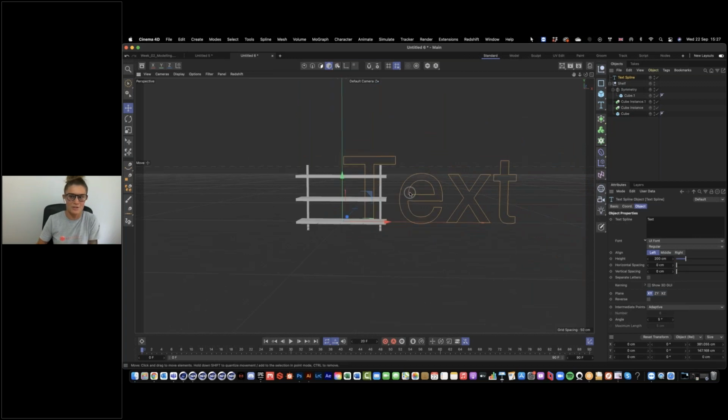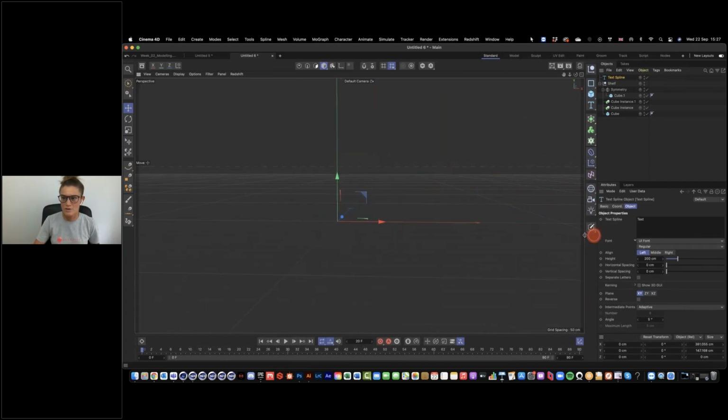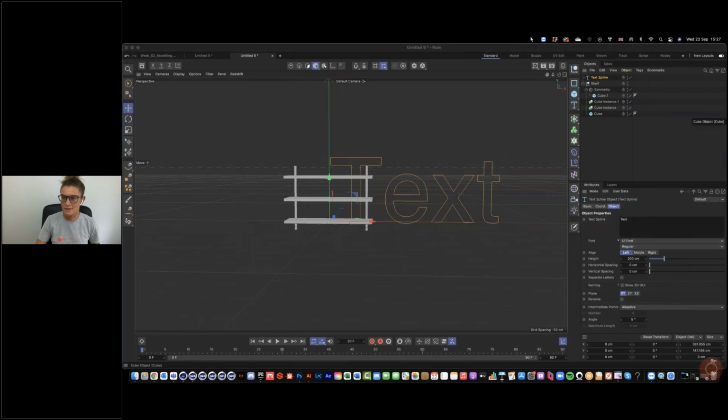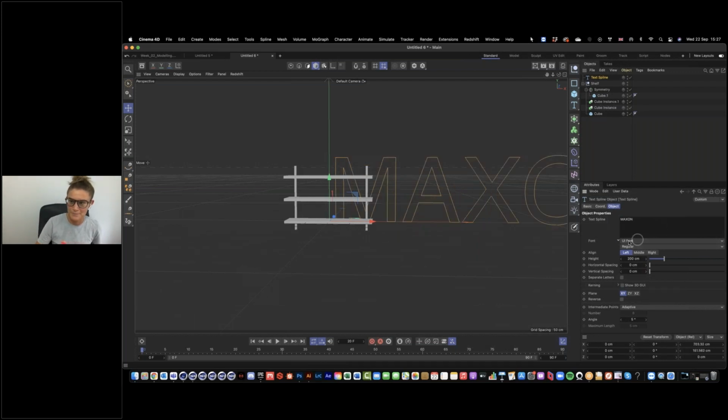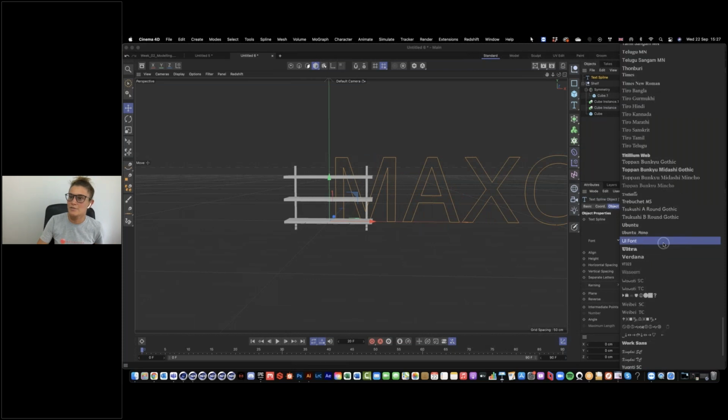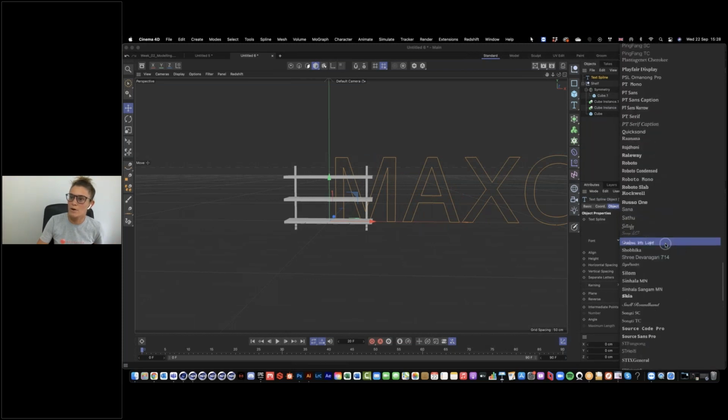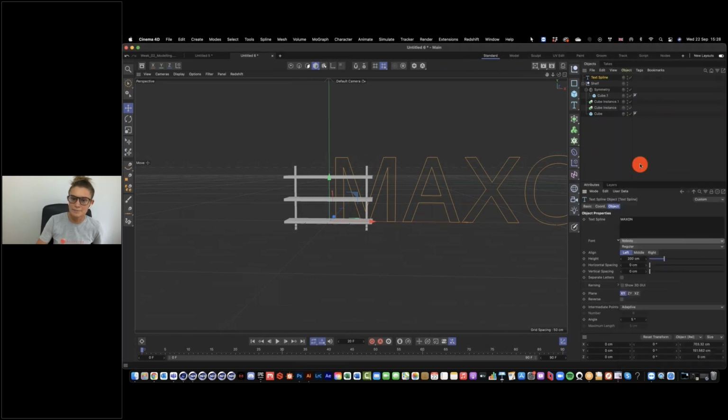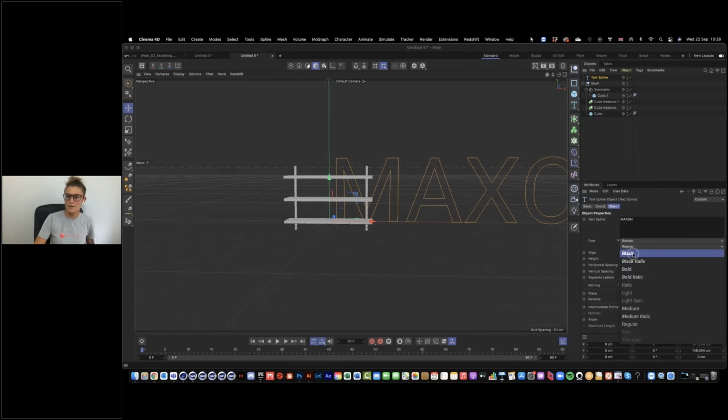And so Matt's already shown us all the different stuff inside the text spline, so I'm not going to worry about showing this too much. Let me just move this a little bit out of the way and give myself some more room here. You can write whatever you want here. I'm going to keep it traditional and write the word Maxon. And I'm going to find a nice bold font. So I quite like this one here. And I'm going to set it to black.